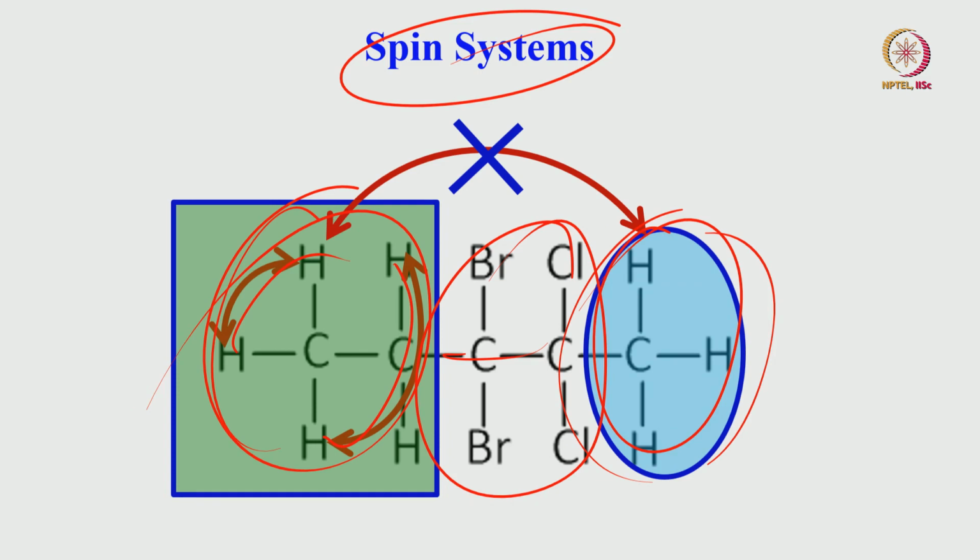So, in a given molecule there can be n number of coupled spin systems. This is very important when you want to understand 2D NMR like TOCSY. When I go further, I will discuss these things. So, this is a part of a coupled group of spin system, this is a part of a coupled group of spin system, whereas between these two there is no coupling. So, there are two spin systems in this molecule.